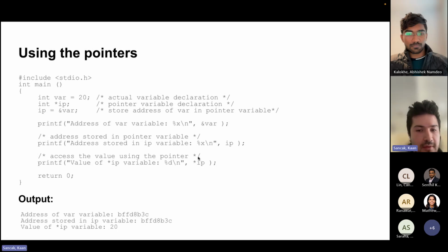And if you have a pointer and you use the star sign ahead, this is dereferencing. This means that instead of printing the address, go to that address, read the value, and print that value. So when we dereference the IP address, we see that the stored value is 20 because we set the IP to the address of the var.